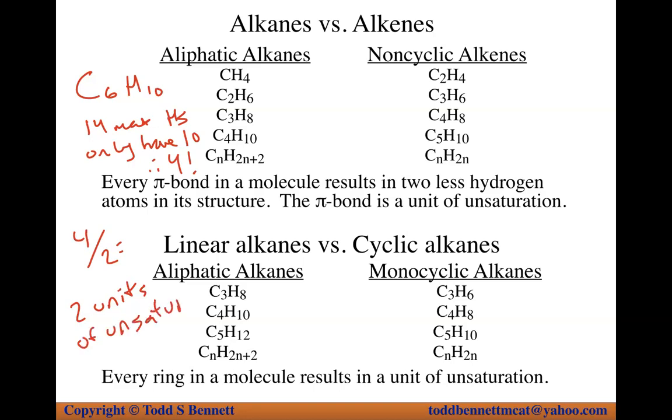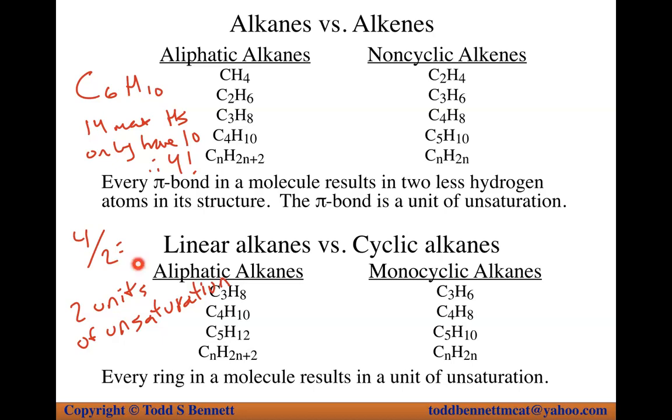Now, you're going to see me use different words throughout this lecture from this point on. You'll hear me use sometimes degrees of unsaturation, units of unsaturation, or hydrogen deficiency number. They're all saying essentially the same thing. We calculate slightly differently, but come up with the same number. So if you have a deficiency of 4 hydrogens, that means you have 2 units or 2 degrees of unsaturation. I'm using all the terms interchangeably. I don't care which one you lock into, they're all saying the same thing.